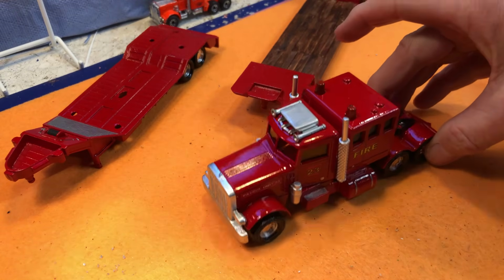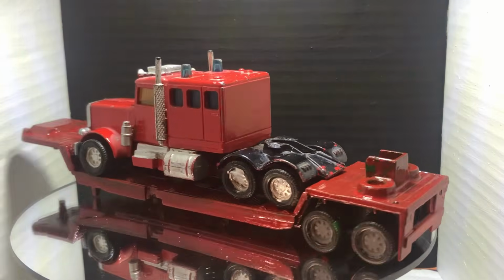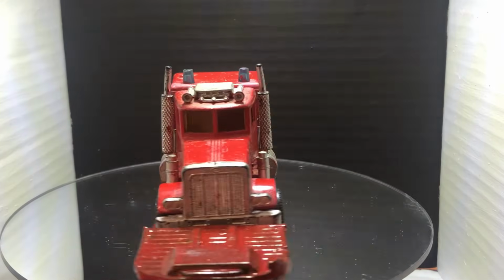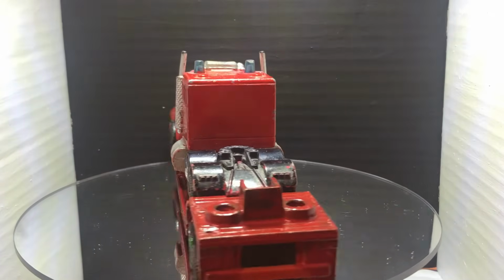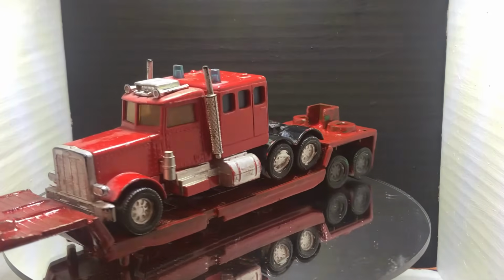Isn't she lovely? Well, here's what we started with. Peterbilt truck, heavily play worn, over painted, but nevertheless incomplete. It's been a joy to do this one. I hope you've enjoyed watching, and I hope you're going to enjoy looking at what we've ended up with, because here it is.